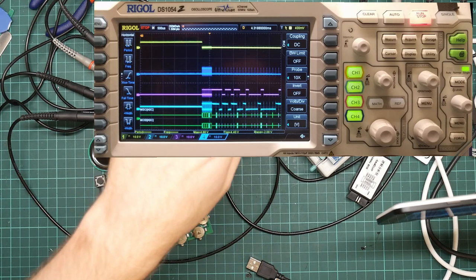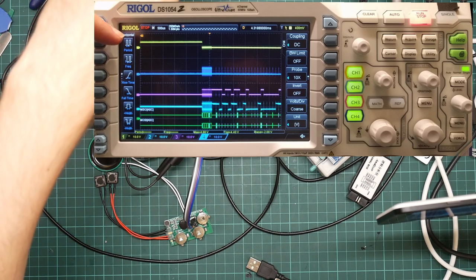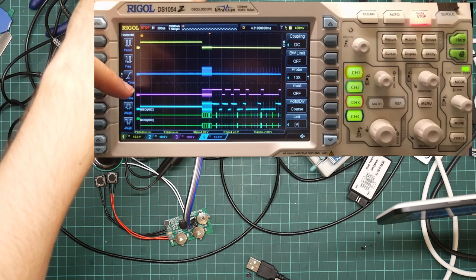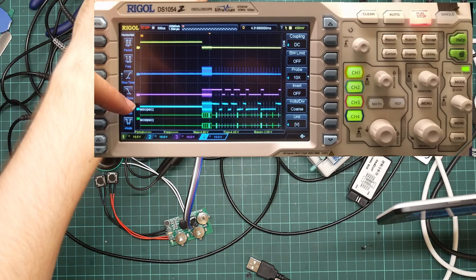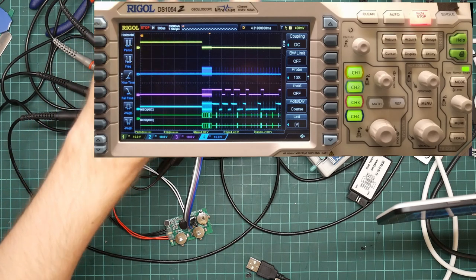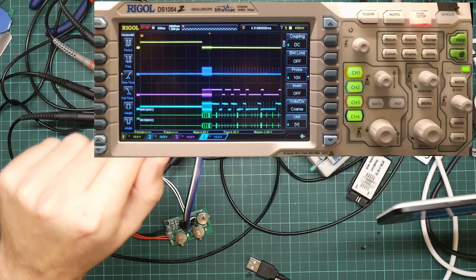Now, these four traces, the top one is chip select, this one is clock, and this is MISO, master in, slave out, and this one is MOSI, master out, slave in. I think I might have those backwards, I doubt it. Actually tracing the wires in this tangle is a pain.